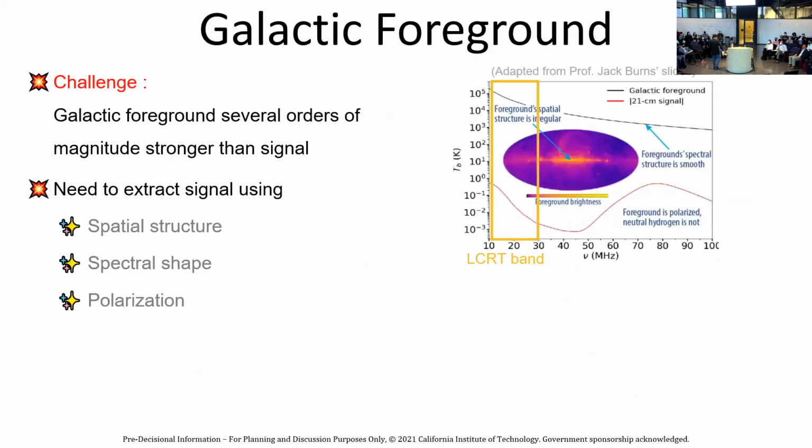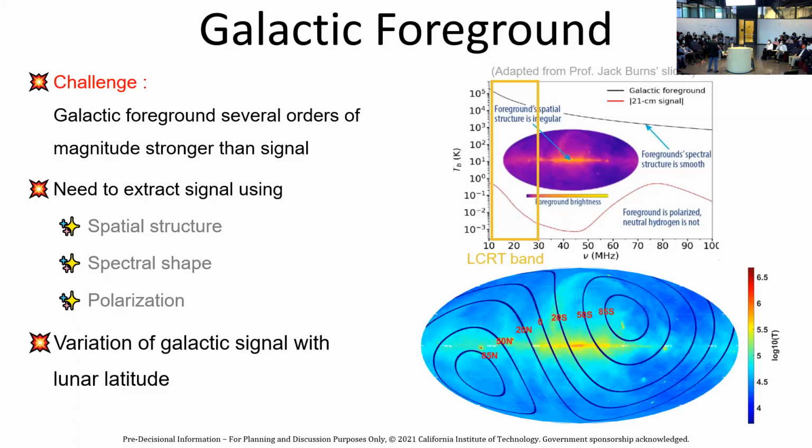Then the strongest signal that is going to start troubling us is our own Milky Way galaxy's radiation. The curve over there shows that the Milky Way galaxy signal in these wavelengths is 5 orders of magnitude stronger than the signal that we are observing. But we know a lot about the Milky Way galaxy signal, so potentially we can remove it. We are actively working right now on designing the instrument to make that happen.